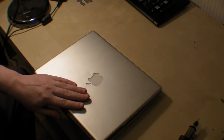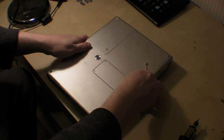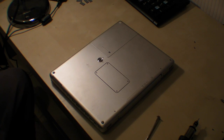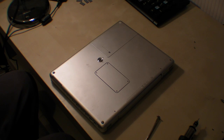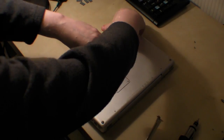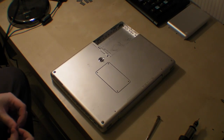We're almost there. The next thing to do, before you do anything else, is turn it over. We've got to take the battery out. I should have really done that first, but never mind. So we take that out — take the battery out and put that to the side.